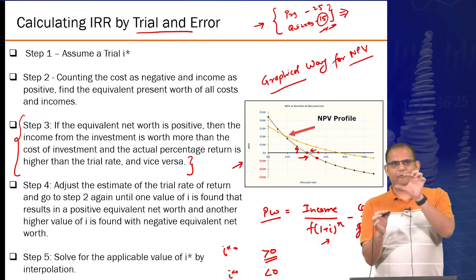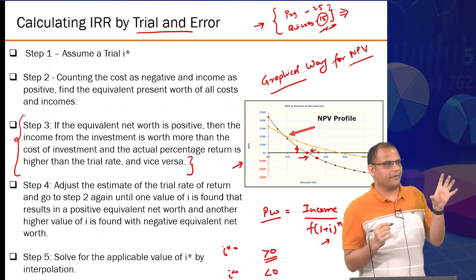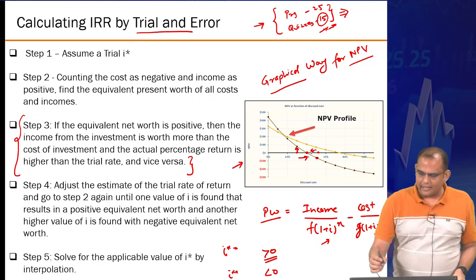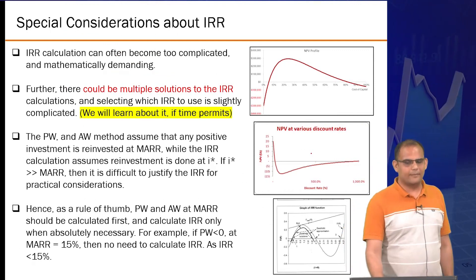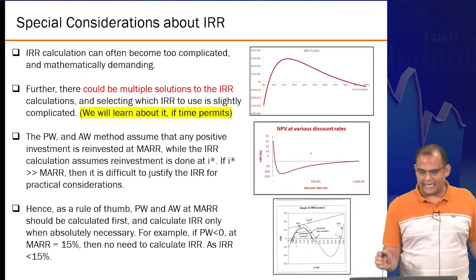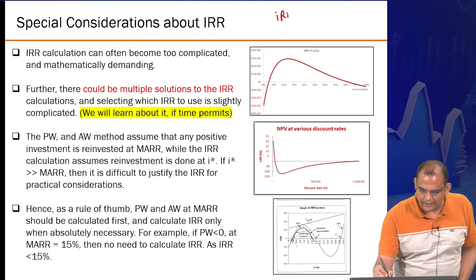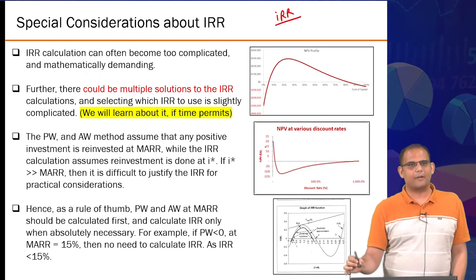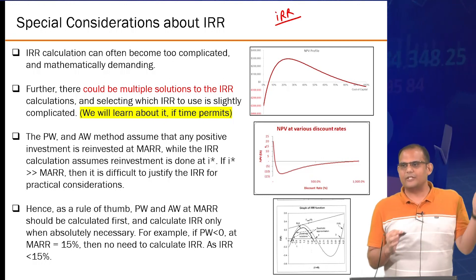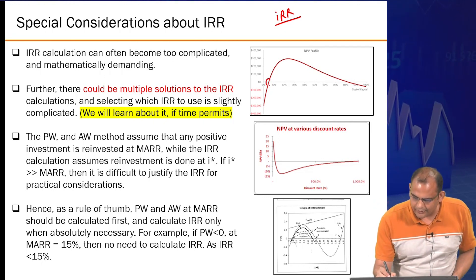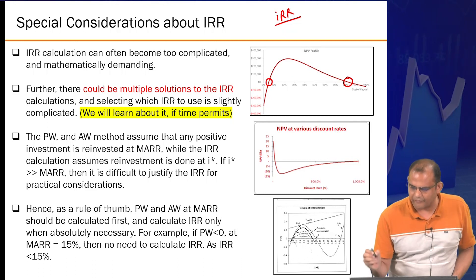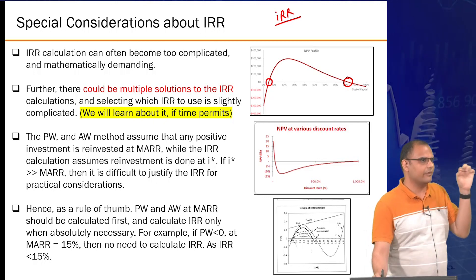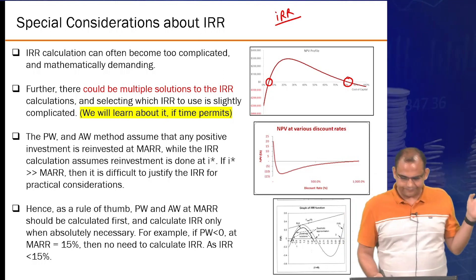Another way to look at it is the graphical way: NPV versus I generally follows a characteristic profile. When approaching zero, if you have a positive NPV at an assumed I, move slightly forward; if negative, move slightly back — in order to estimate exactly where NPV equals zero. Excel also has an IRR formula, but best practice is to plot the graphical representation of NPV versus I. Once you see the distribution, you estimate where the curve crosses the horizontal axis — that I value satisfies the equation.